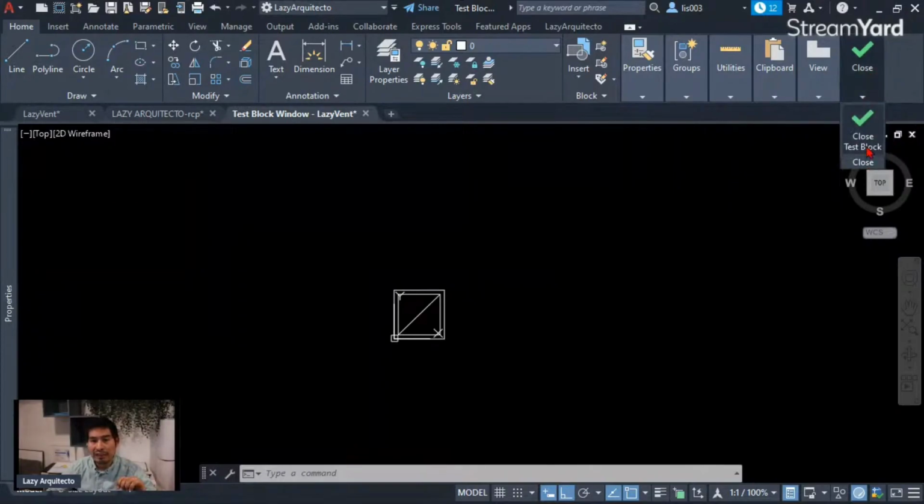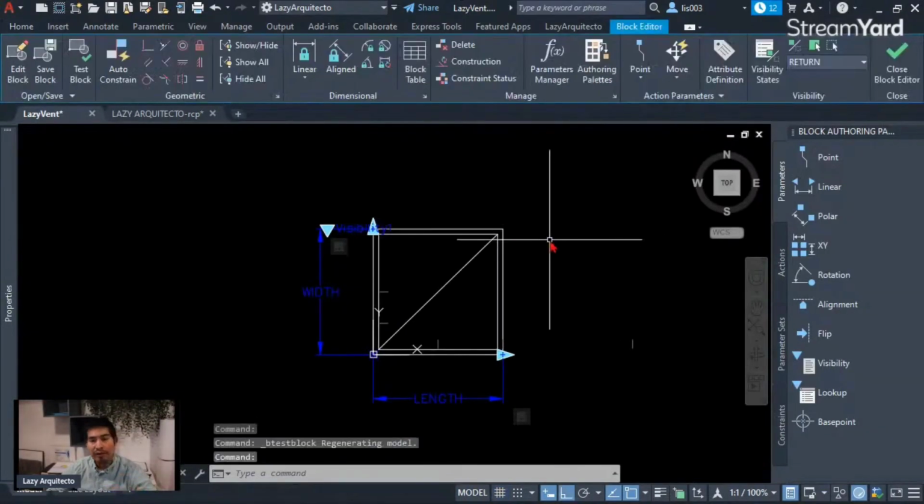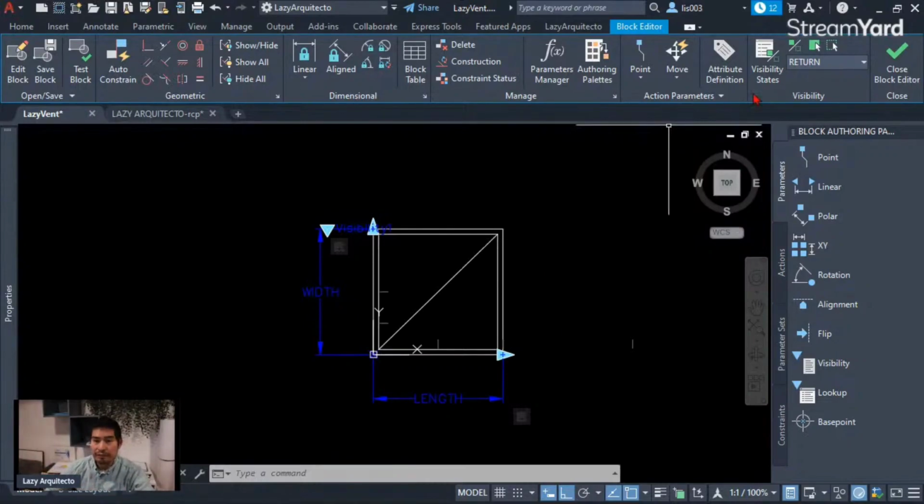So let's close the test block and let's go to our dynamic block. At this point, we need to create, well, we already created the exhaust visibility state, remember? In order to activate that option or change to the exhaust state, we're gonna go over here on the visibility, click this triangle, and select the exhaust option, all right?